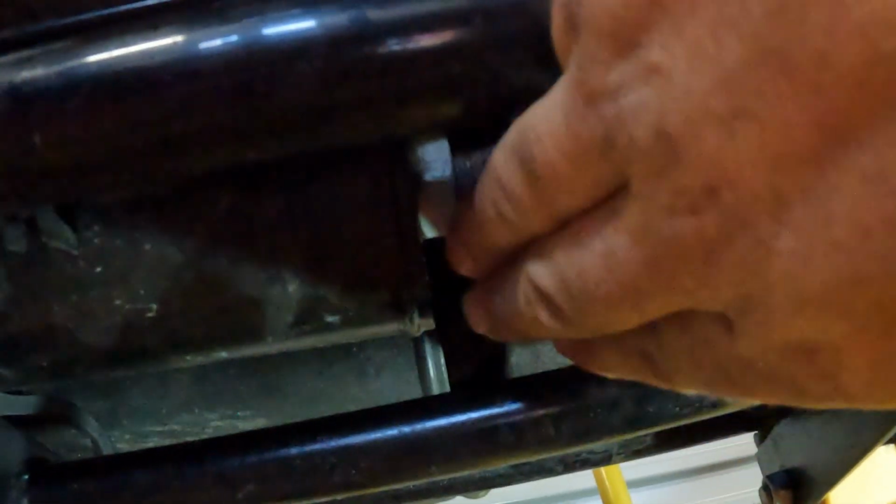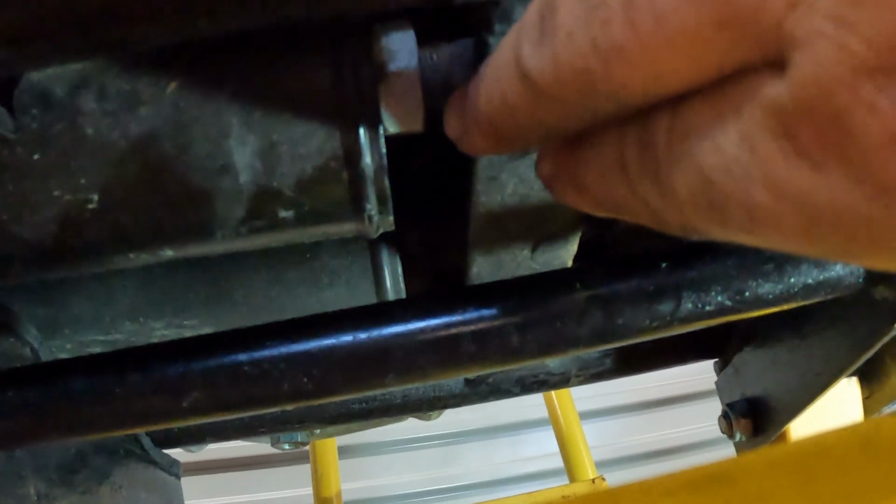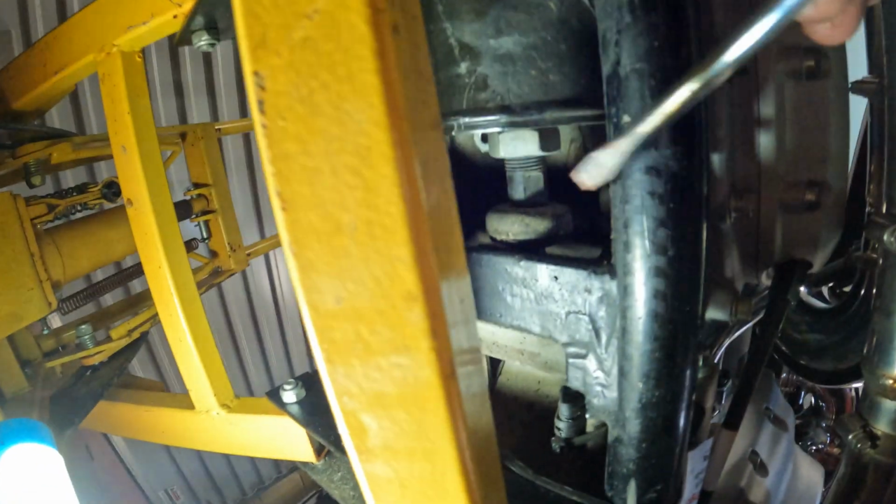Let's have another look. All right, I've got access to the back of the shock, and it's a bit awkward, but I've got access to the front. It might just be enough just to start things off, then I can lower it down and do whatever. Main thing is I can get in here, put the collars on, and do up our grub screws. So I'll start lifting that rear wheel up again, and that'll bring that further back so I can get the collars in there. We've got a bit of room to see it in here.